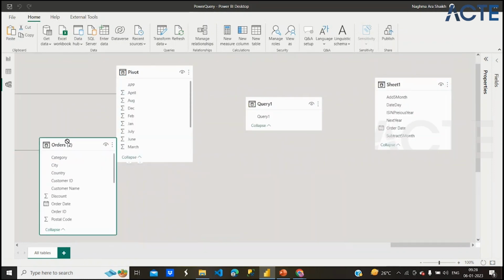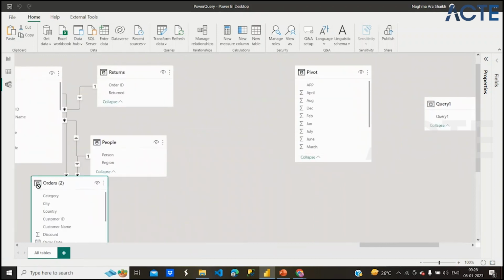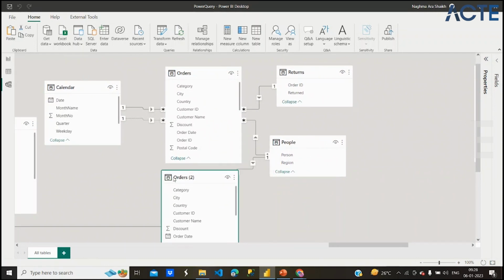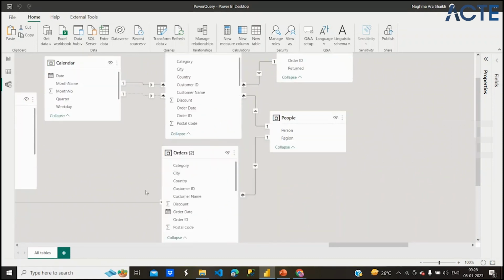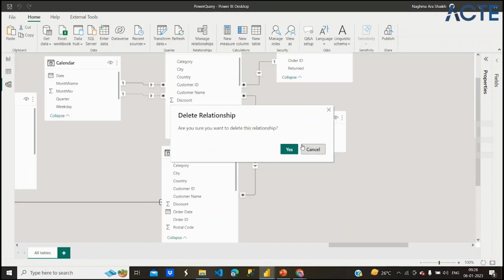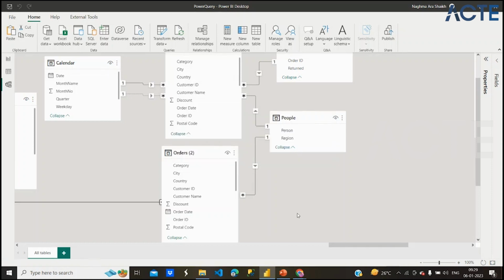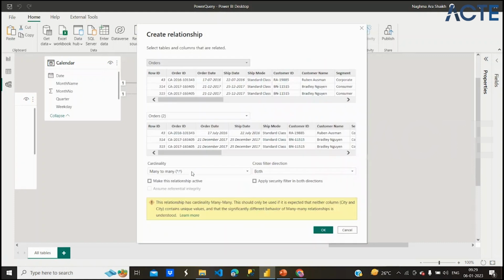Now if I connect this and this table, you can see this cardinality has a many to many relationship.